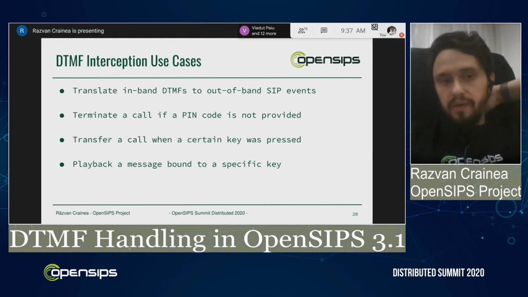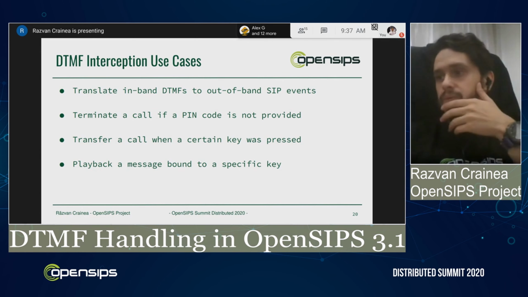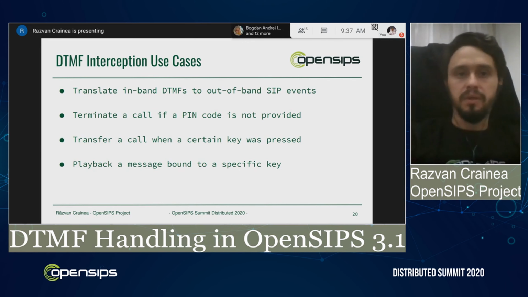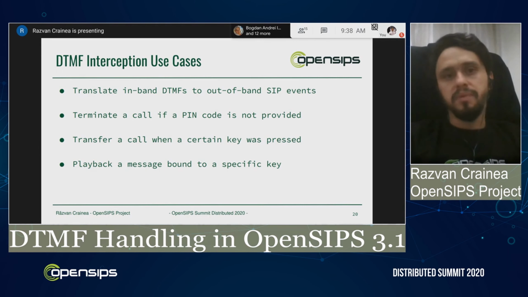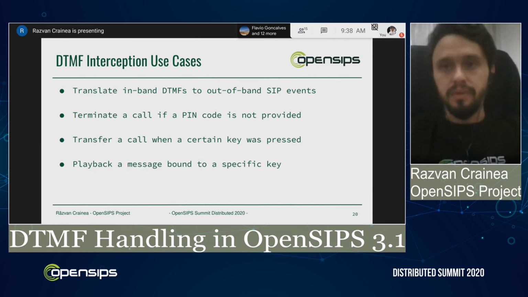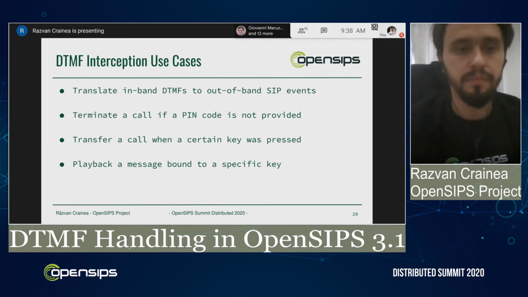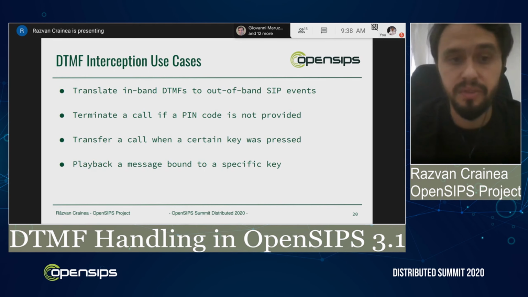You can also have a way of transferring a call when a specific key is pressed. So if I'm talking to, let's say, a hospital, and the hospital says, well, you shouldn't call here, just dial *123, then I can be transferred to that extension. You can have that as well.